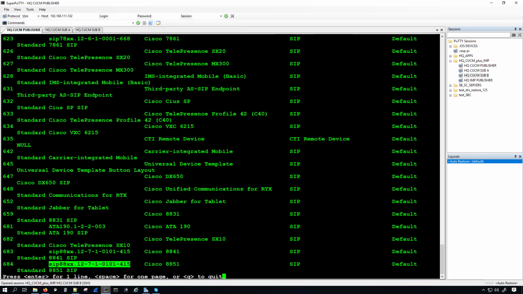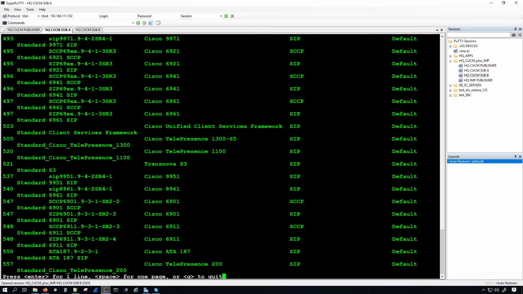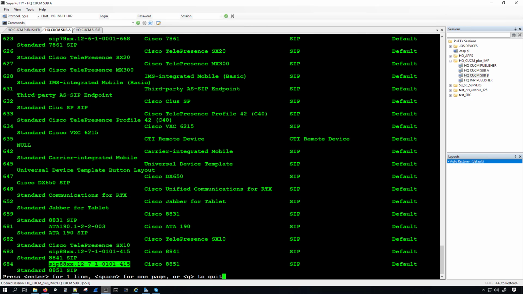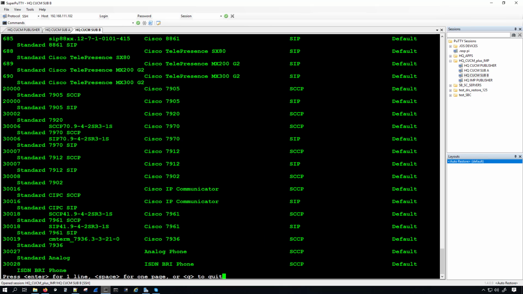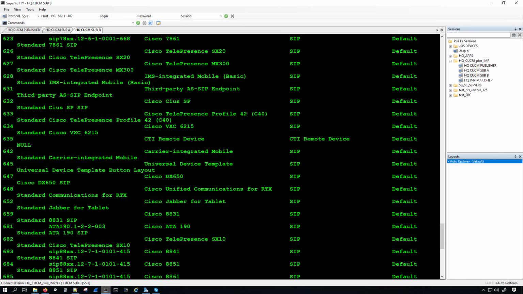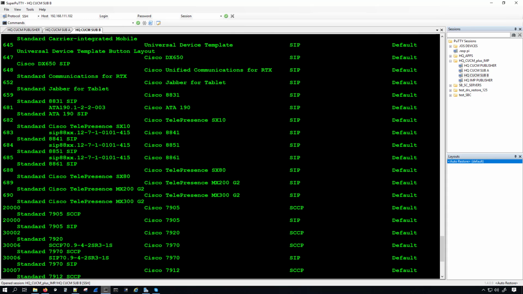You can see now it's actually using the upgraded firmware version. So it's not until you apply the firmware COP file to the actual publisher that it will update what the phones should be using.